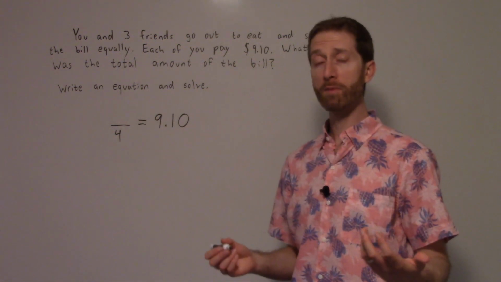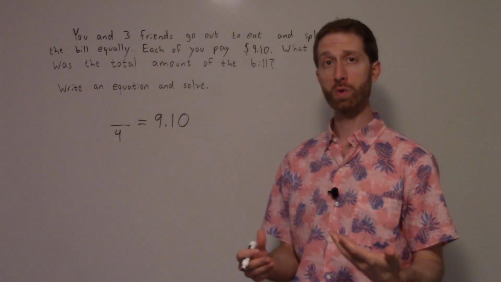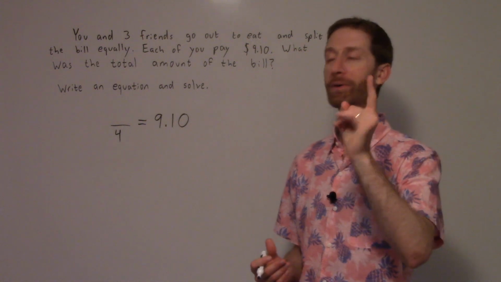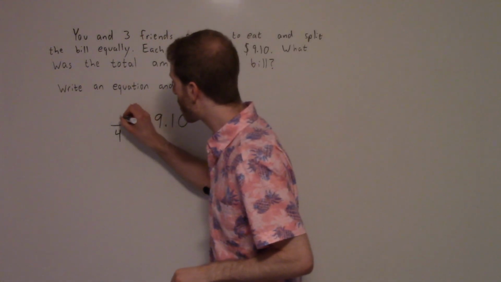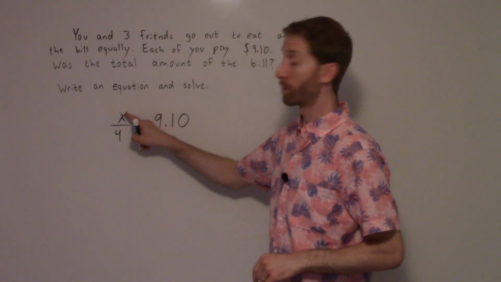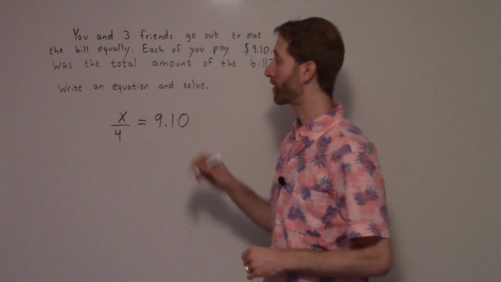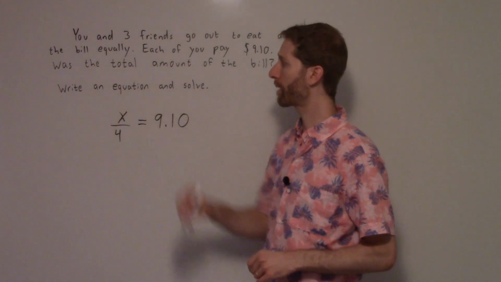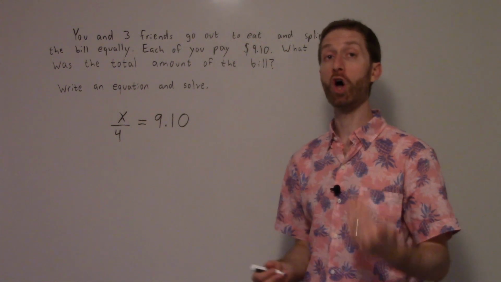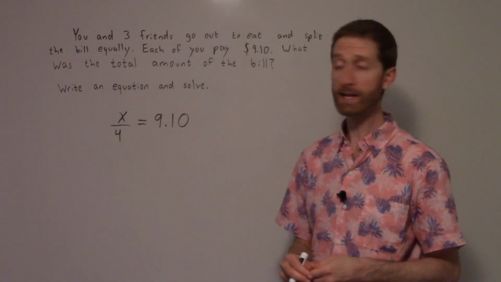Well, the total amount of the bill, which we don't know, so we'll need a variable for that, the unknown, is divided 4 ways. Oh, it's divided 4 ways. So the unknown amount is put right there. So we take the total bill, which we don't know, divide it 4 equal ways, and the end result is $9.10. The problem asks you to write an equation and solve. We've translated as we've gone down this word problem, word for word, and ended up with the equation we needed.